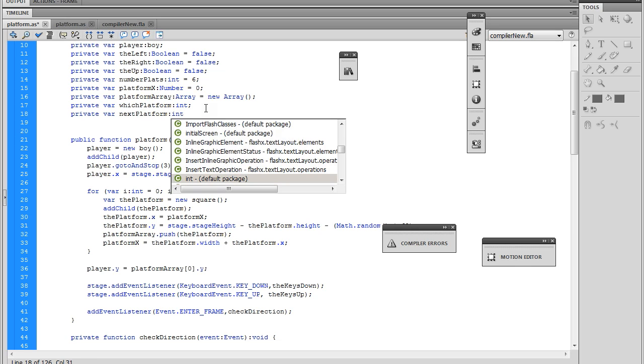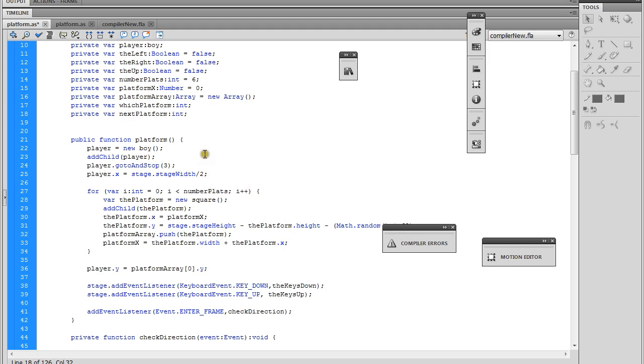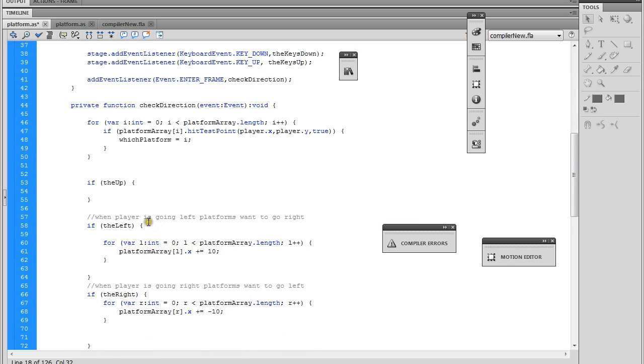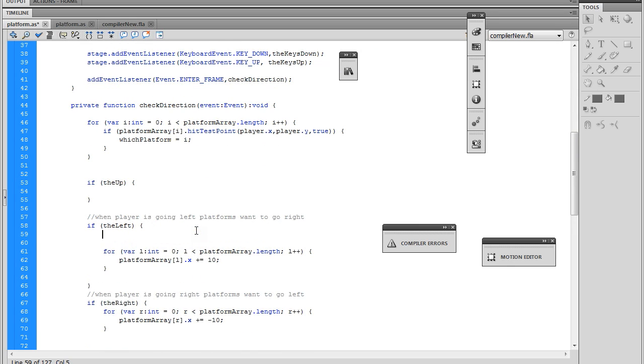And now it's going to be an int. And when we have this private variable next platform, now we can go ahead and use this here on the left, and we'll just say that next platform is going to be equal to which platform.